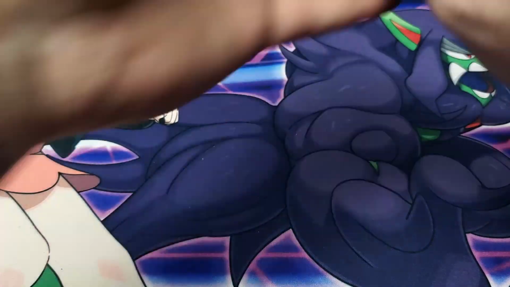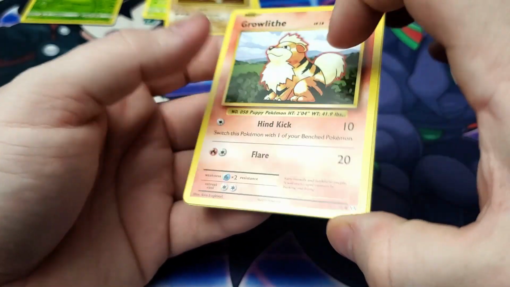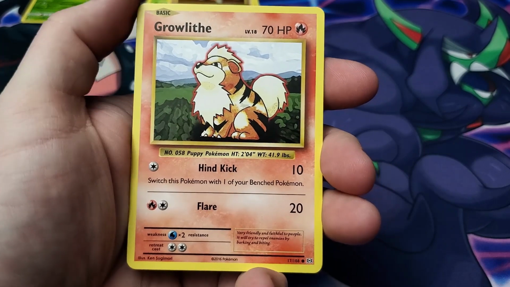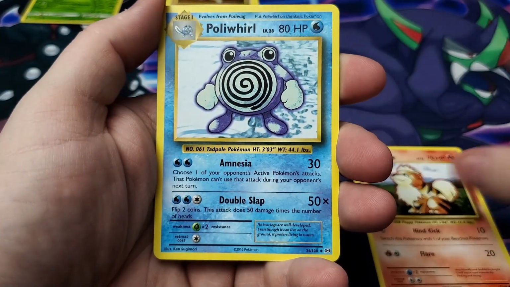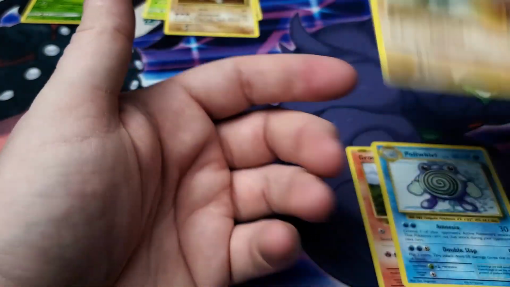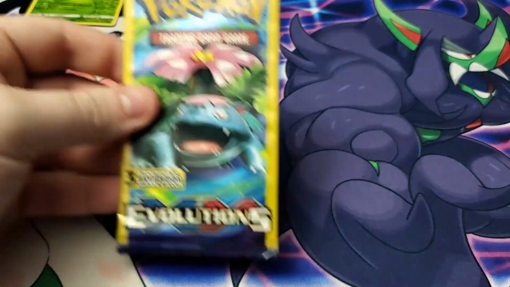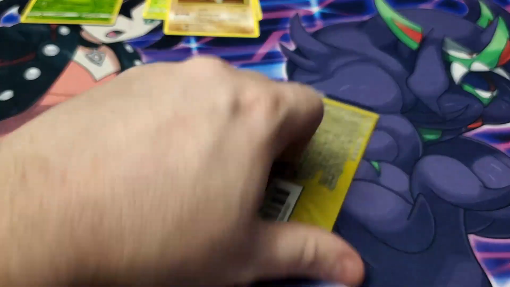Doesn't have to be the Charizard. I mean, I'd love it if it was. I don't even need a full art. Just give me a nice reverse holo. That's on. Rowlet. Poliwhirl. And a Machop. Alright, one pack to go. One more chance. One more chance to get a decent card.